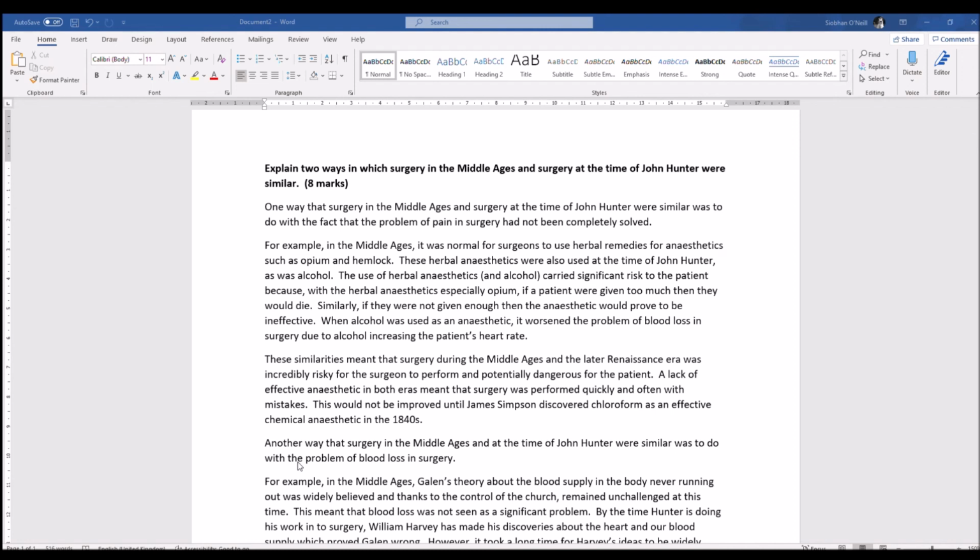What else have they mentioned on here? They talk about anaesthetics, that's cool. And this is again something I mentioned in my planning bit as well. They talk about the distinction between a barber surgeon and those who attend the College of Surgeons as well. But on the whole, that most surgeons were apprenticed in both time periods.